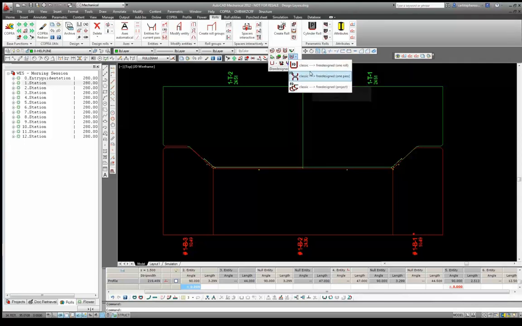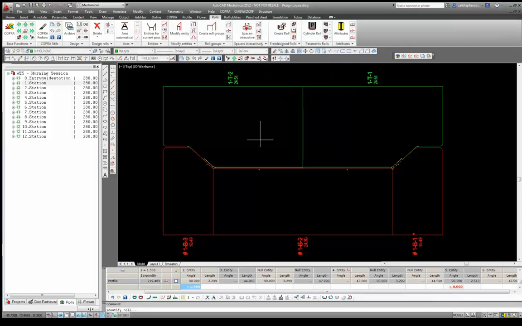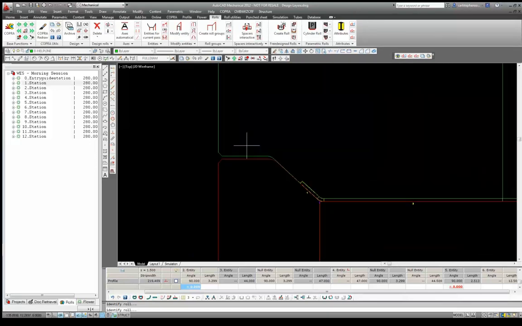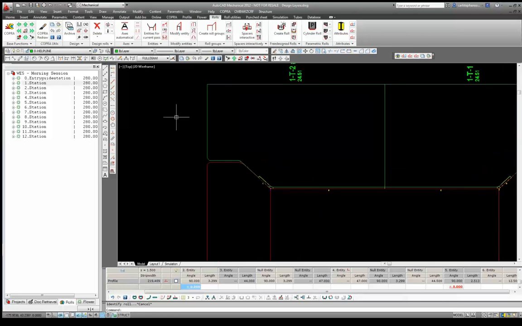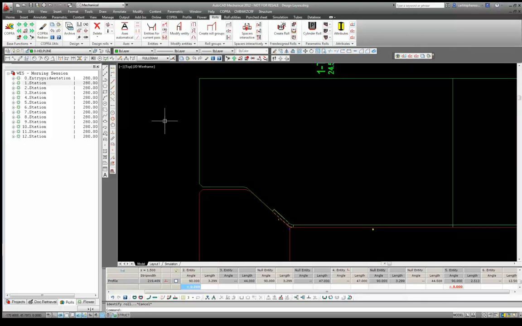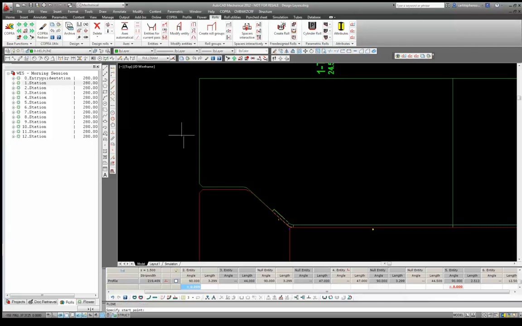So let us just do one roll for an example. So then when I click the roll, it becomes a free design roll. You can see the hashtag here. And quite interestingly, with free design rolls, we have the possibility to add undercuts or roll contours, and this can be done by use of a polyline. So now I will draw a polyline over here, like so, nice and simple, and I can go to add contour here. And by clicking the polyline, that's now added.